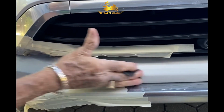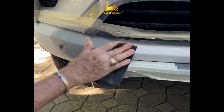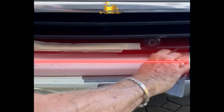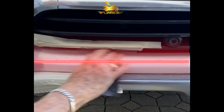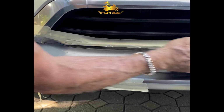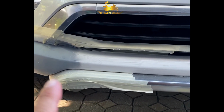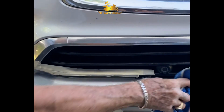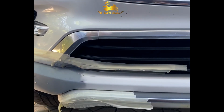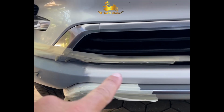So now we're using 1200 grit sandpaper, wet, to sand the area where he just used the primer. And then he's also sanding, as you can see, this other area here that has no issue, but this is where the paint is going to be blended. This is a 3-stage. So you've got to do paint, you've got to do the pearl, and you've got to do the clear. And it has to go all the way from here, all the way to here in stages, so that it is smooth and it blends right in, and you can't see any breaks in the paint. And that's why he's not just sanding this area here, he's sanding all the way across here.